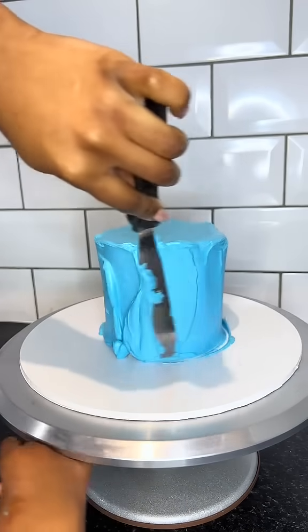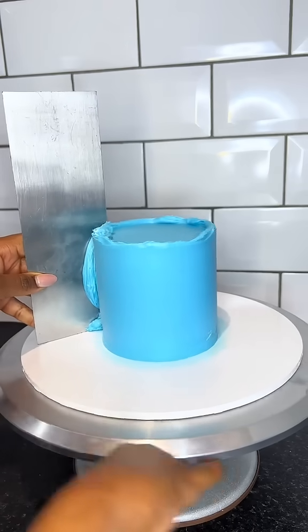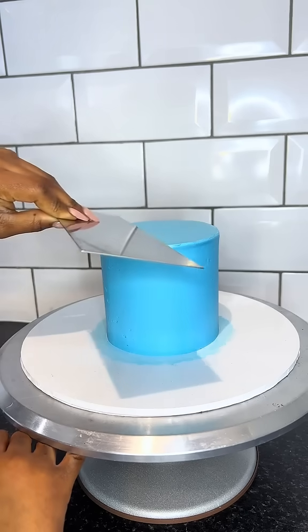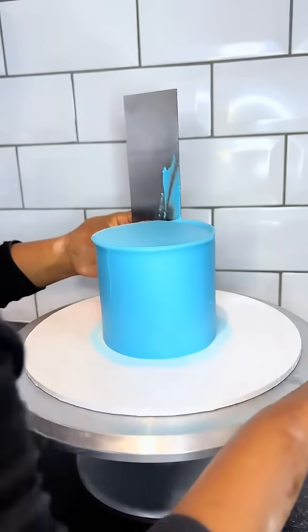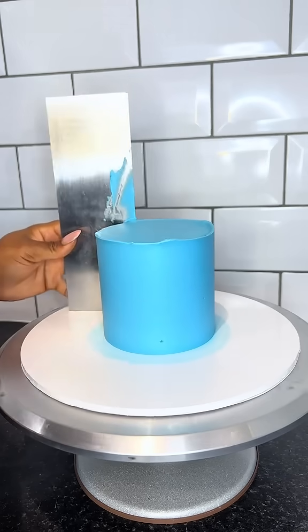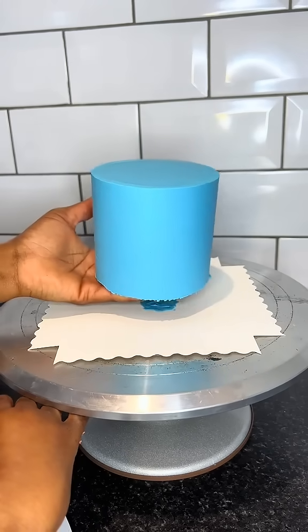The reason why I say it's a trust the process cake is because these colours don't necessarily go well together. I mean, they do, but I've never done a cake this colour before. So as you can see, we are starting out with a bright blue base. Oh, and if you want the recipe to my whipped hazelnut white chocolate ganache, it's in my ebook, as well as regular ganache and all my buttercreams.